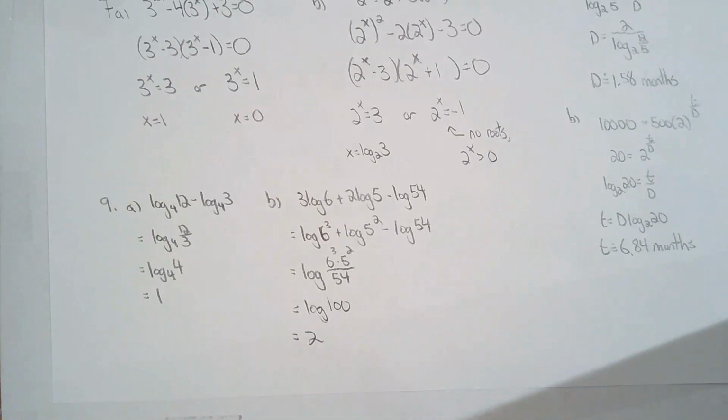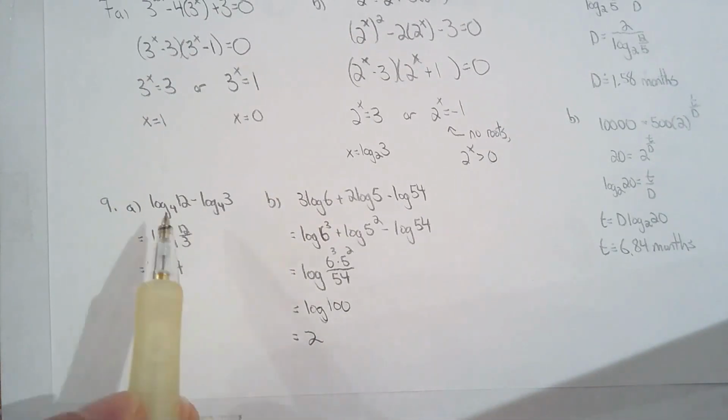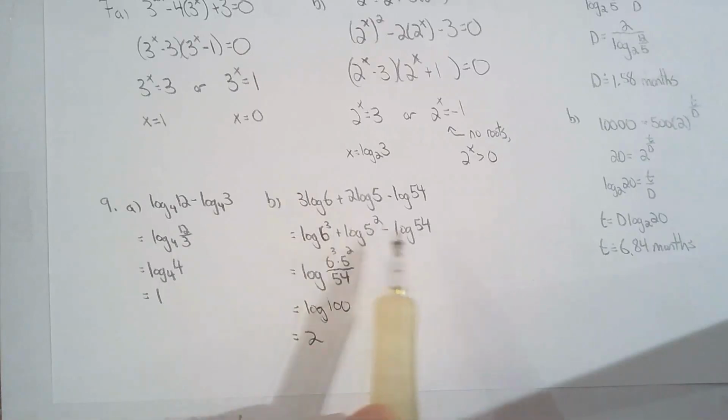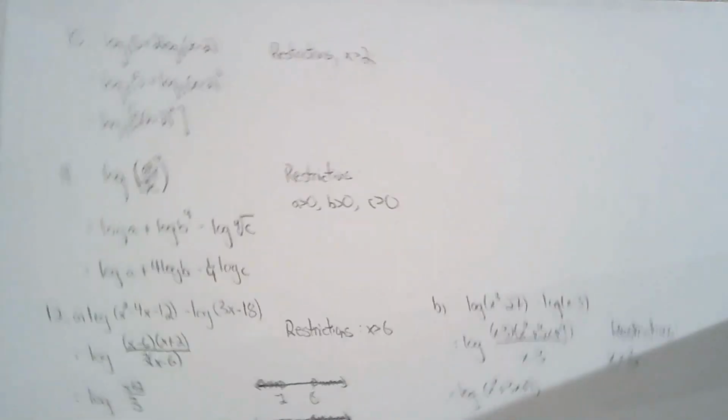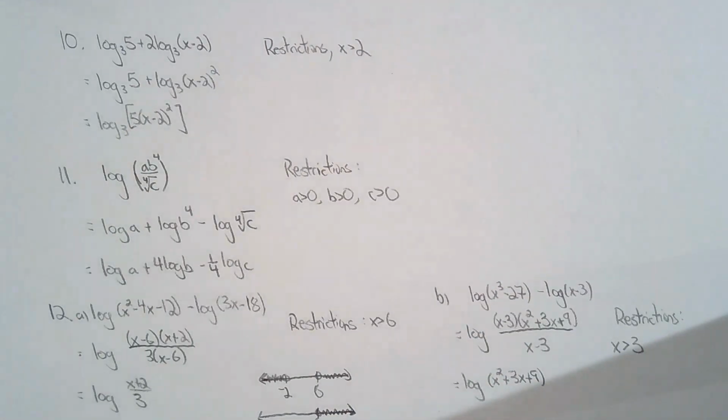Okay, so number 9, you want to use your logarithm laws to help you evaluate. So I use the quotient law of logarithms, power law, product law of logarithms to answer 9a and b. For question 10, we're expressing the expression as a single logarithm. We can do so by using the power law of logarithms and the product law of logarithms. And don't forget to state your restrictions.